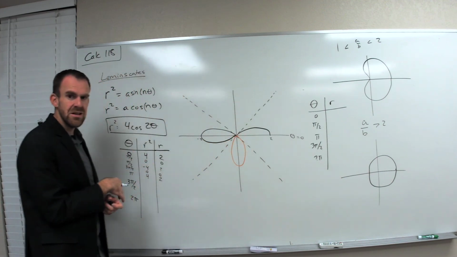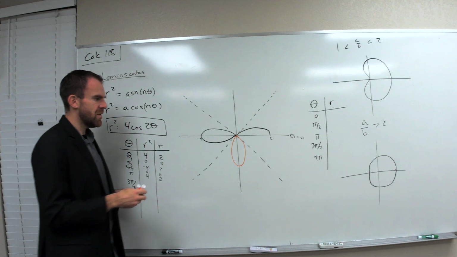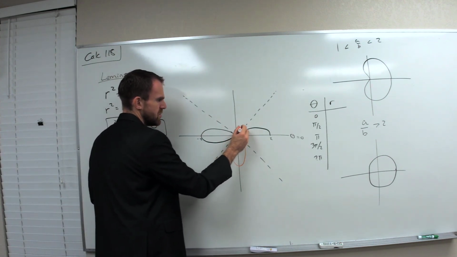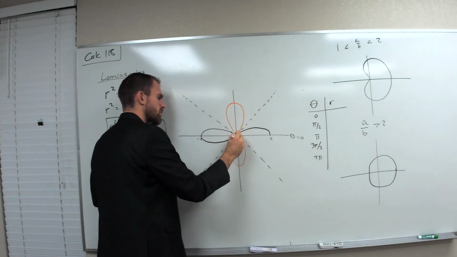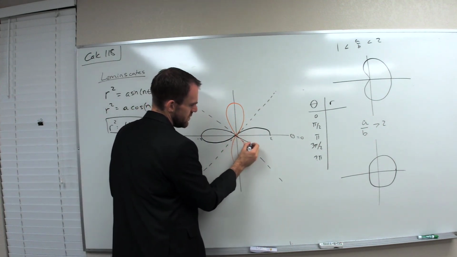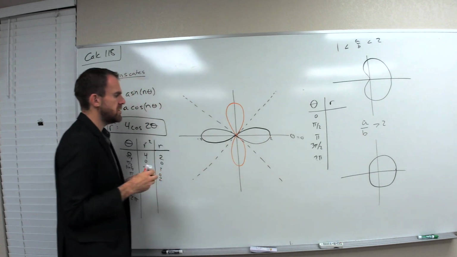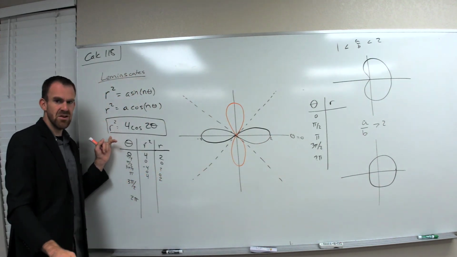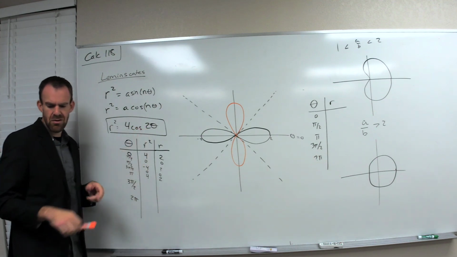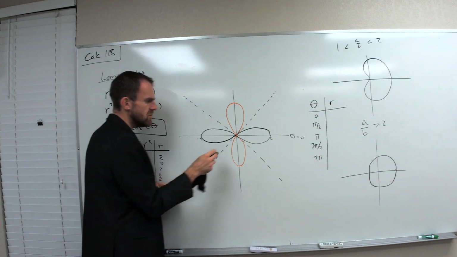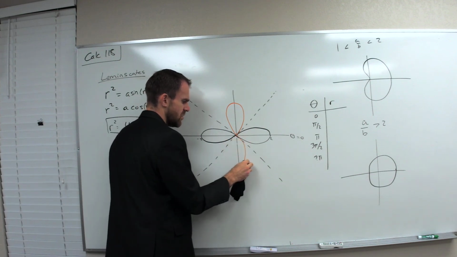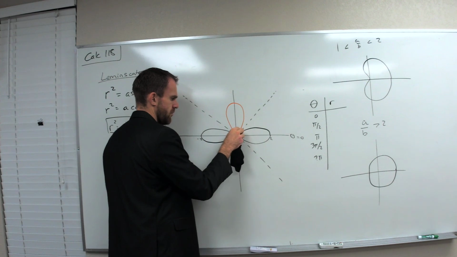Now, if I were to continue plugging in numbers, for all of these angles down here it would give me negative values, which would be this loop. And for these values, it'll give me a positive right there. The issue is that since it's r squared, I'm not going to get all 4 petals of this rose that I would normally expect. I will lose these because I cannot take the square root of a negative number.